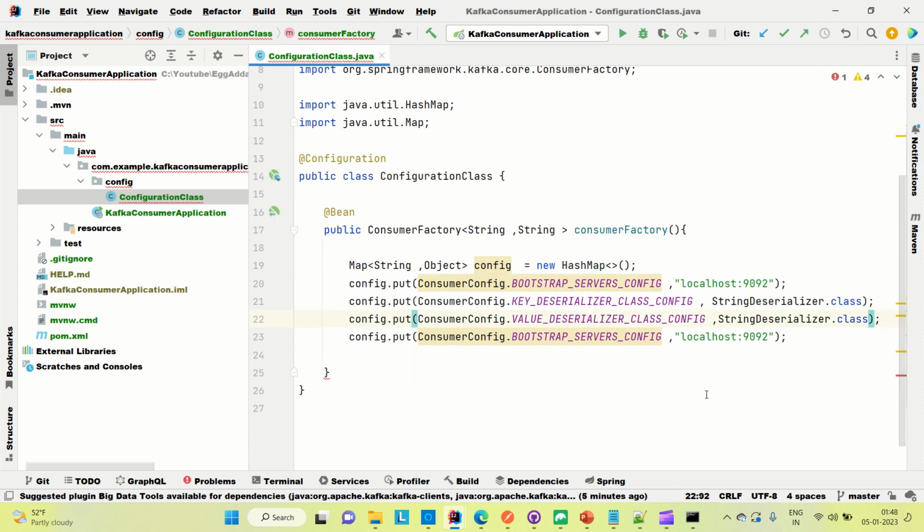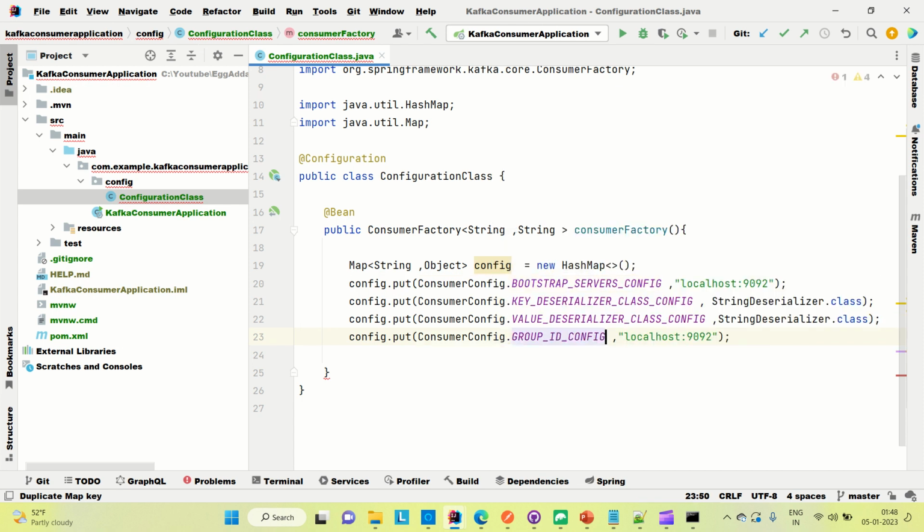Okay, now coming to the last configuration, which is a group ID config. So we are using group ID to define, let's say, the data type. Here we are using a string. Sometimes we can also use raw data, sometimes JSON. For that we need to define the data type, group ID config. Let's say for this I'm going to create a group ID config for the streams, and I'm naming it, let's say, engineering adda 1, something like that.